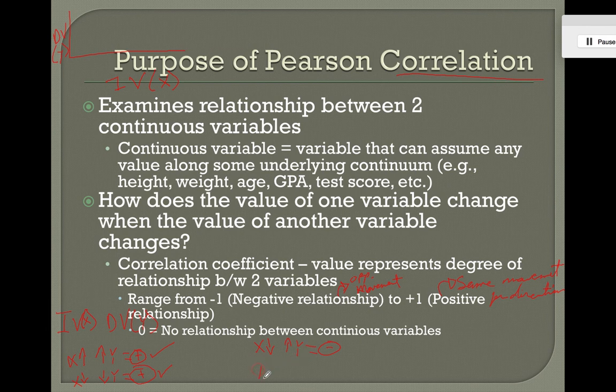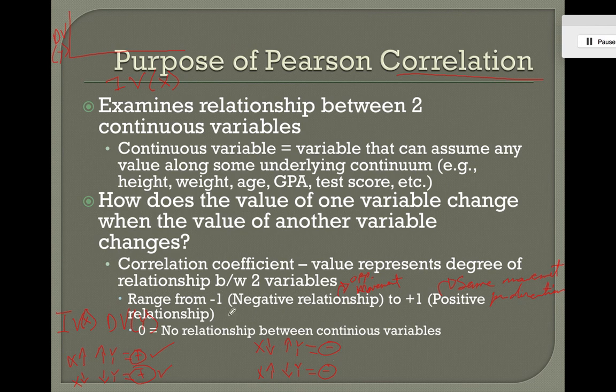So here, even if we find that as x goes up, y goes down, in our particular case, we would still find that there is a negative relationship between our values, because that's what negative and positive really mean for us in terms of a correlation coefficient. Negative just means that our scores are moving in opposite directions. Positive means that the scores are moving in the same direction. So again, if x goes up and y goes up, we have a positive score. If x goes down and y goes down, we still have a positive score. If x goes up and y goes down, negative. If x goes down and y goes up, we have a negative score.